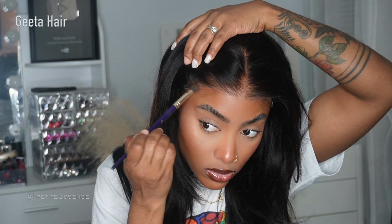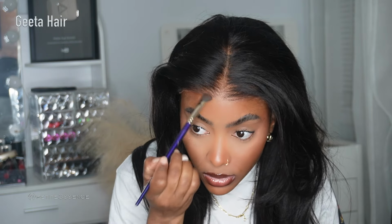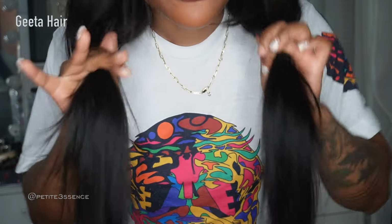So that really helped with minimizing the cast. And then whichever bit of cast is left, I'm gonna take my face powder and brush and tap that out. Magic. Even with it split up, you still feel how dense and thick and full it is. It feels really good. They did their thing with the construction on this wig.